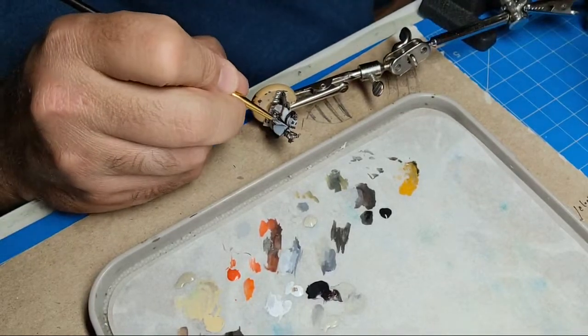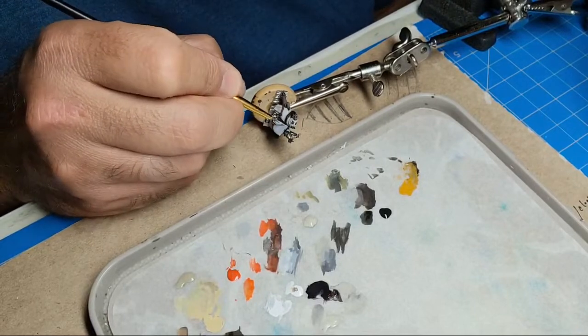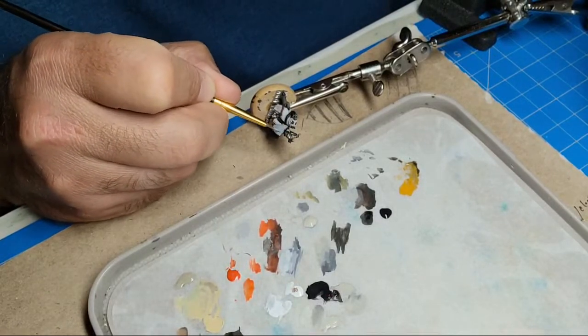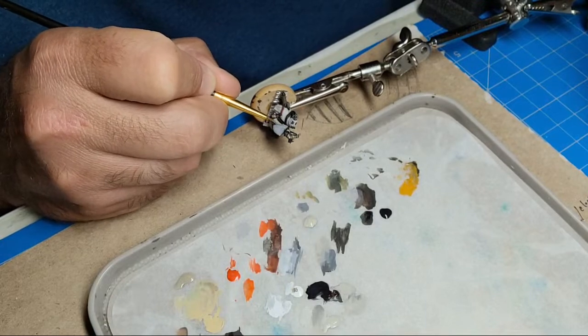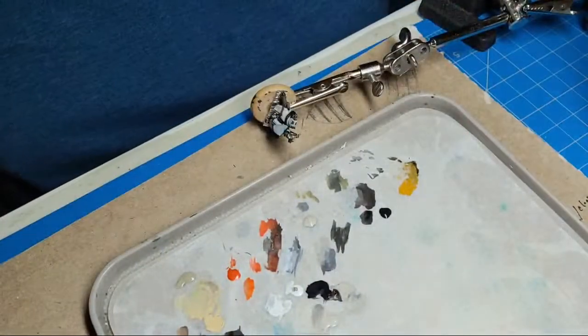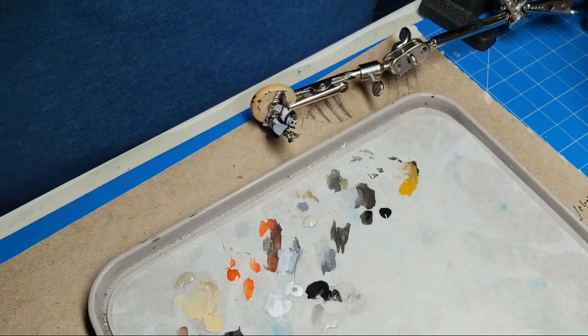Okay. This doesn't need to be totally even because we're going to cover most of it. But I just kind of want a background color here that when we put this lion rampant on it, some of it will show. All right, now this is way too big for what we're gonna do. We need to grab our most nimble brush we have.